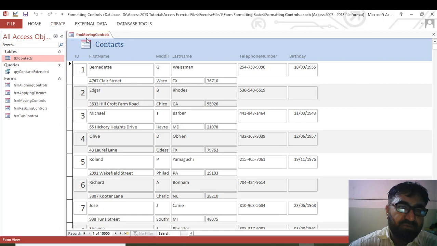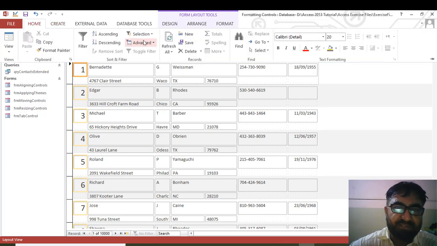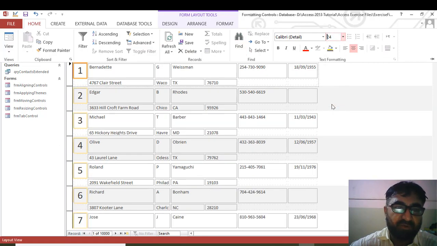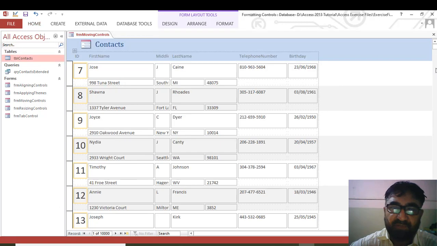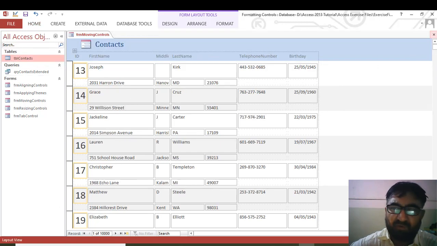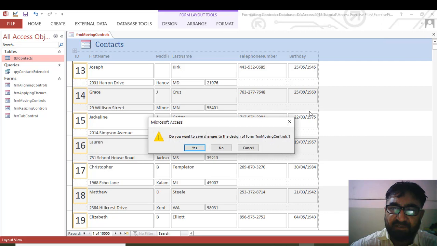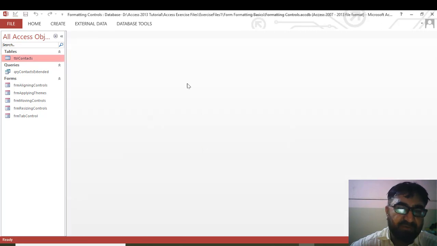And in the layout view, like this, I want to center this. Yes, like center. And I want to make it a little bigger, 24. Okay, now they are great. So I want to close this file and this form, and let us do a little bit more with layout view. In the layout view, we are aligning controls.